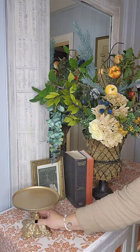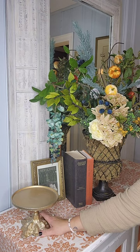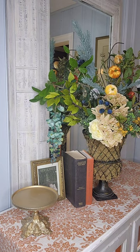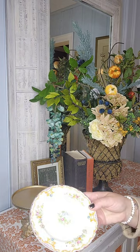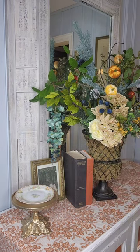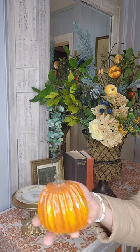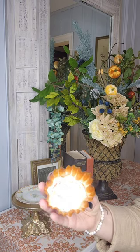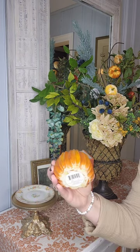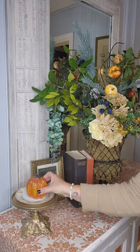And here we're going to add a little pedestal with the cloche that I purchased at Home Goods a few years back. And here's one of those plates we're going to use. And here's a pumpkin. Now, these pumpkins I purchased from the dollar store quite a few years ago. I have seen them still available over the years. I can't say, though, that I saw them available this year.